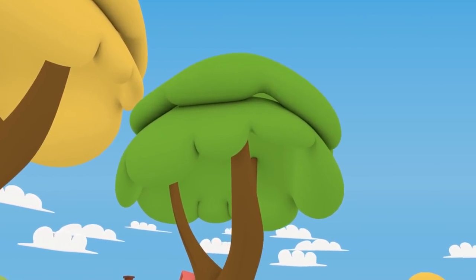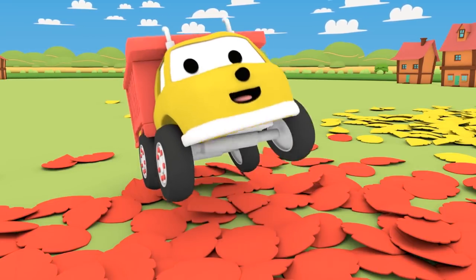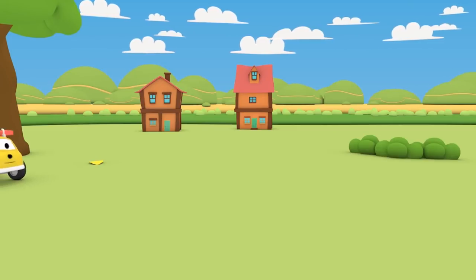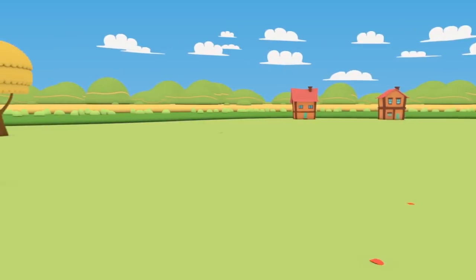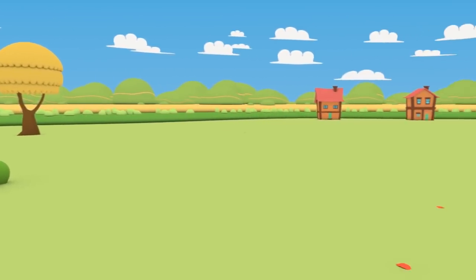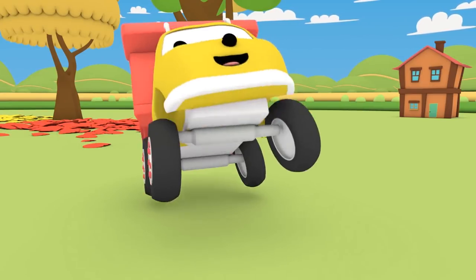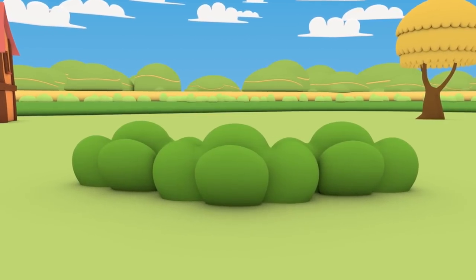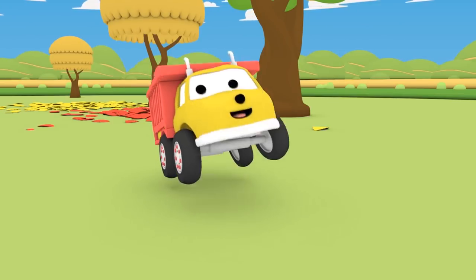What now, Ethan? More colors? Oh! Are the leaves still in the tree? Now you know the trick, Ethan! Let's see if you can solve this by yourself! You got it, Ethan! Perfect, Ethan! You're right! The grass is green! And so are the leaves in the trees! Well done!